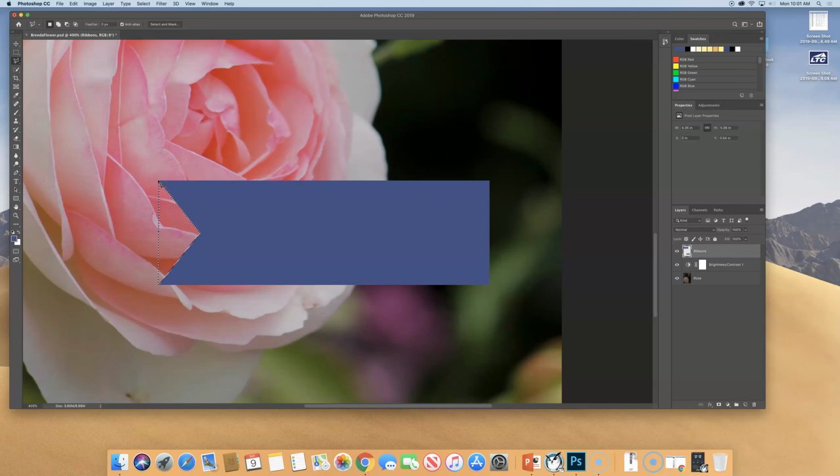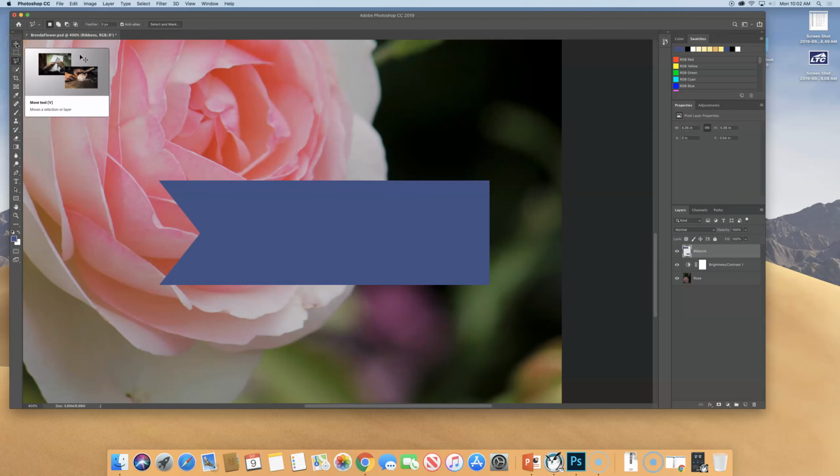All right, Command D to deselect the marching ants again. Oops, I didn't get mine perfectly over to the edge, so I still have that skinny blue line there because I wasn't zoomed in well. So I'm just going to clean that up a smidge. Just doing that exact same process and hitting delete again. So now we have a shape that's kind of a notched out ribbon looking thing.